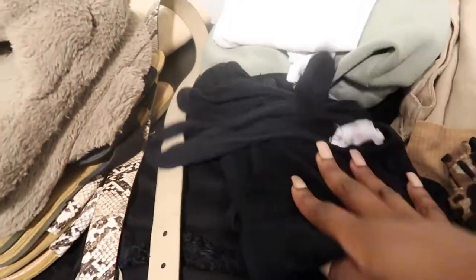But I already have all of my clothes laid out. The trip is very casual cute, so I've got a bunch of shorts and some joggers and just really cute and comfy clothes. Of course, some jeans just in case it's cool. I want to bring some options just in case. We're only going to be there for 2 nights, 3 days, but you've got to have options.